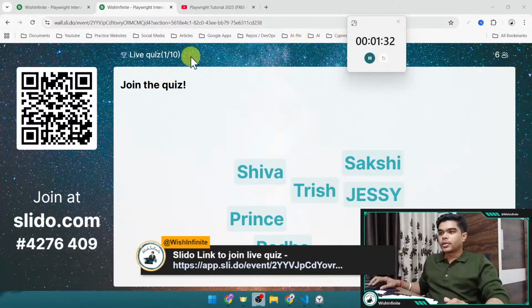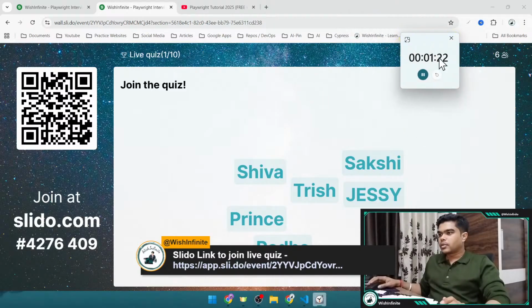And I will also share the QR code on the screen. Just a second. Either you can use this link or this QR code and this particular code to join the quiz. We are waiting for 1 minute 20 more seconds and then we will start with the quiz.